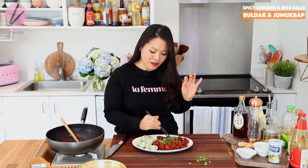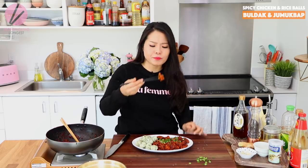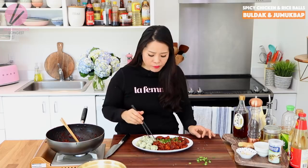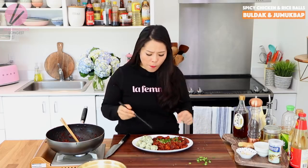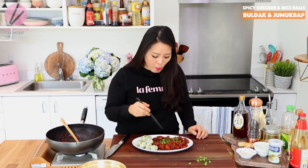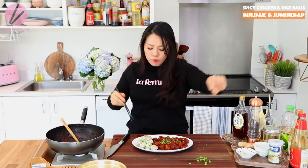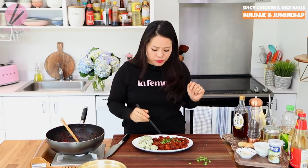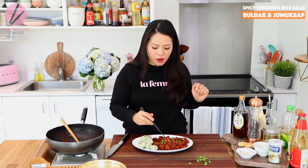Like I said, it is delicious. Oh my goodness. This is perfect right now. The mayonnaise kills the spice instantly. So I can eat more. Oh my god, it's so good. That's so good.